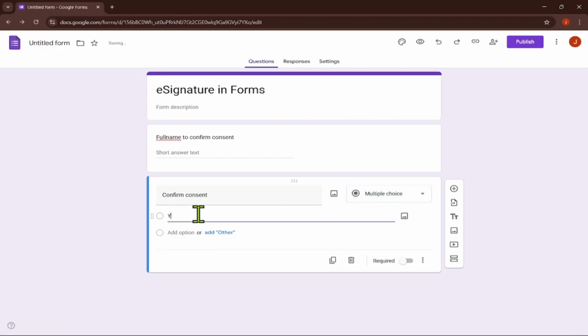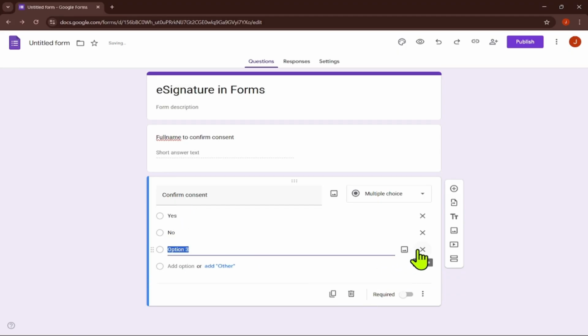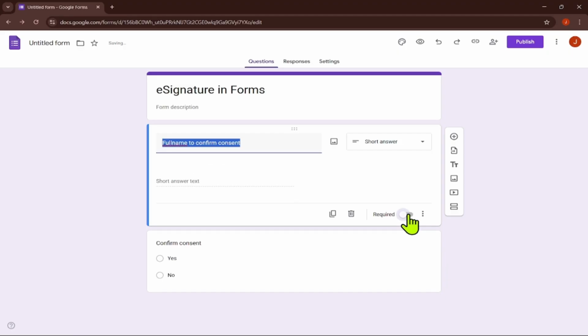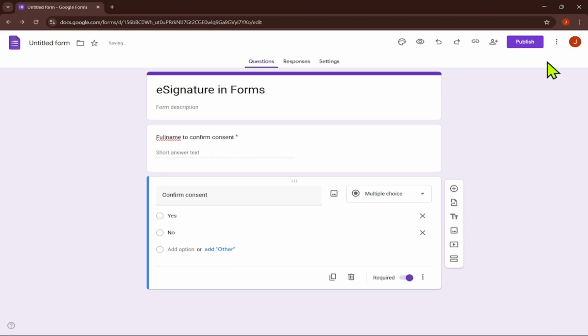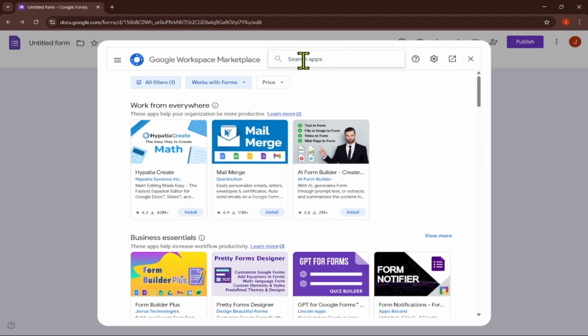Now, if you specifically want respondents to draw or enter a real signature inside Google Forms, the usual solution is to install a Google Workspace Marketplace add-on. Marketplace listings for signature tools for Google Forms explain that they add a signature field to the form so respondents can sign on screen from a phone, tablet, or computer. In other words, the signature capability comes from the add-on, not from Google Forms by itself.